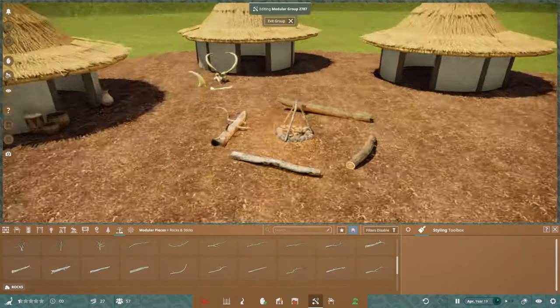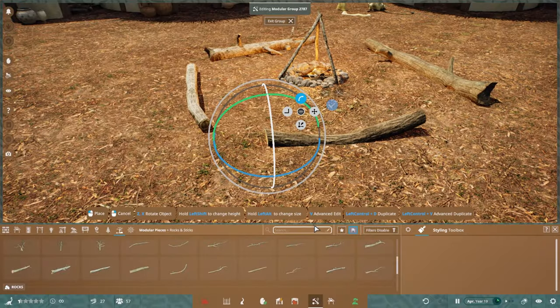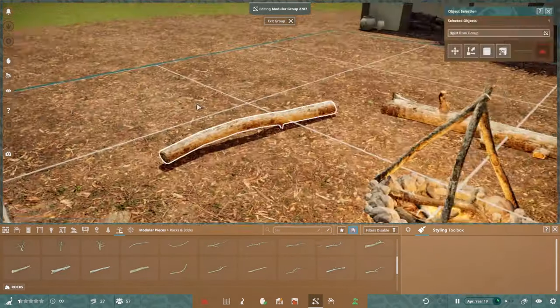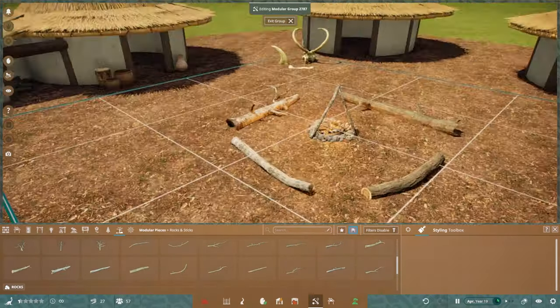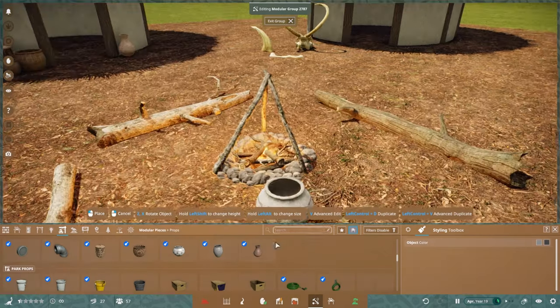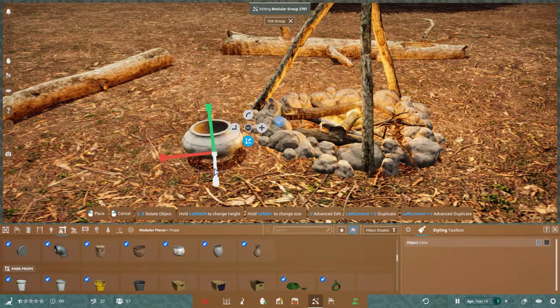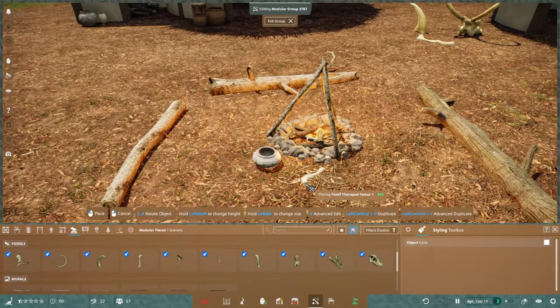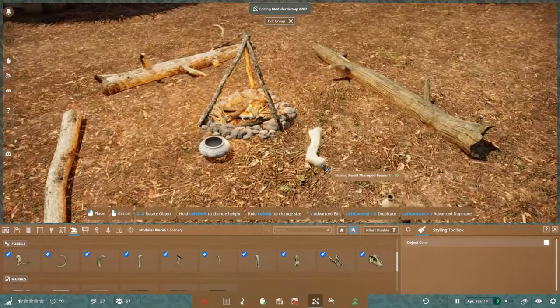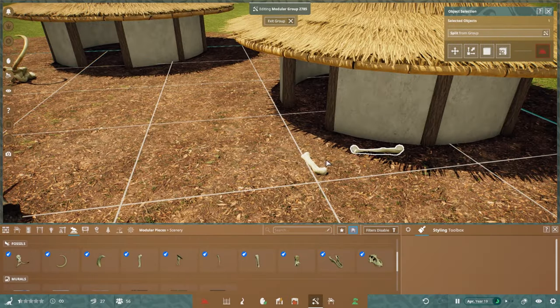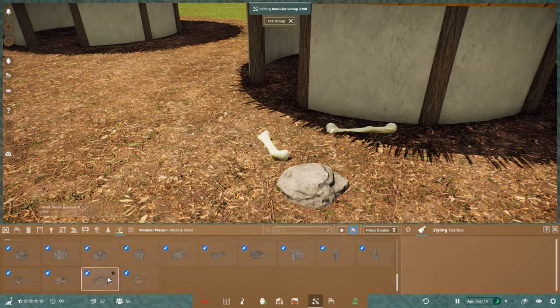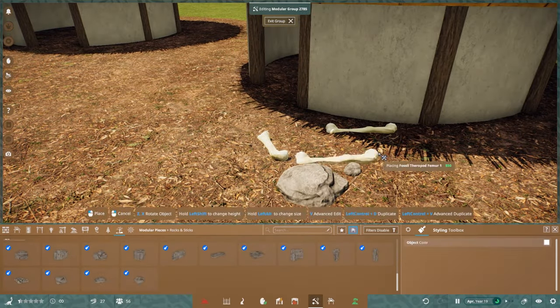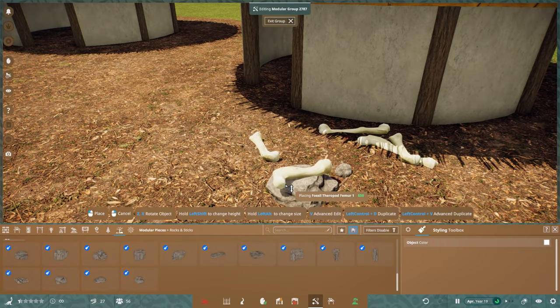Here you can see, I'm just putting in the fire. This is the central part of the camp. So this is where everyone will gather in the evening around the fire to cook their food, and to talk as well, have conversations and speak about plans of what they're going to do, where they're going to hunt and what they're going to build, discuss what needs to happen.